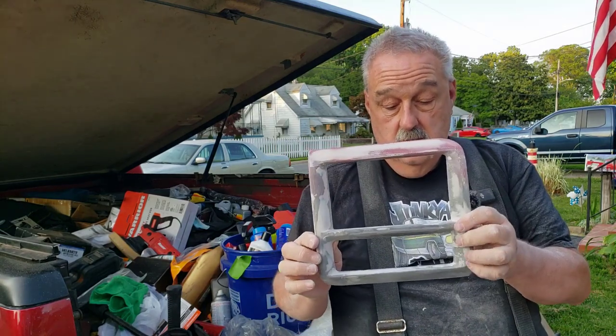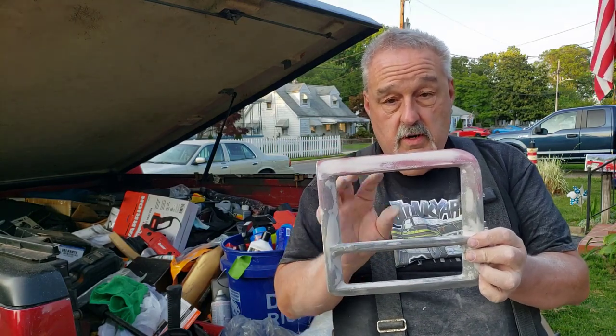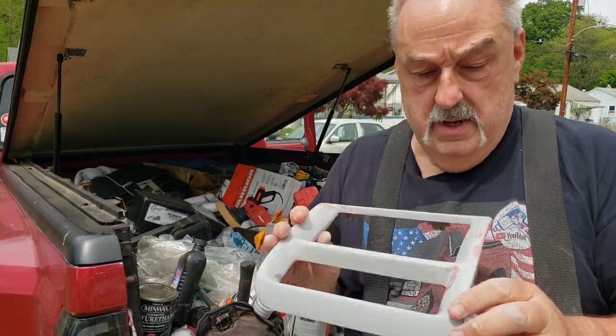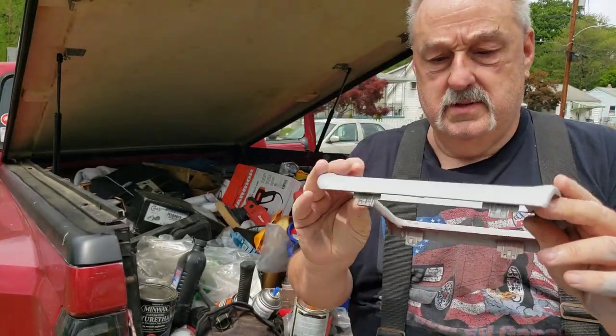There's the bezel. Your controls go here, radio goes here. We'll be back on this tomorrow, and maybe get this radio installed. Now I got it all done. There it is, all primed out and stuff.